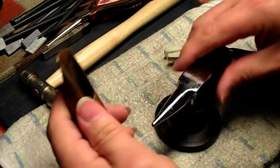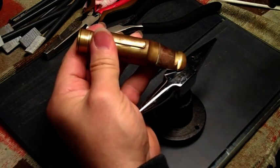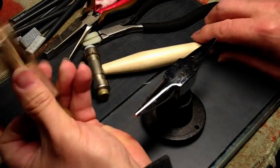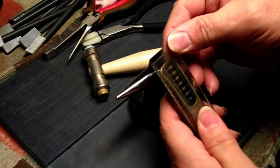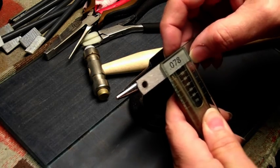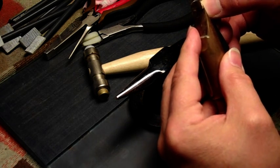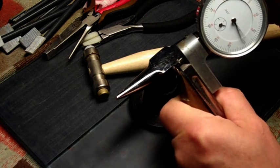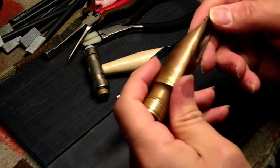Not getting much progress there. I'm going to resort to the anvil. Quite an improvement there, but it's probably still, well, it's better. It's at least kind of flat now. Like I said, the inside of the tip rail measured 93 before. We're at 107 now. So I would call that kind of bent back to shape.